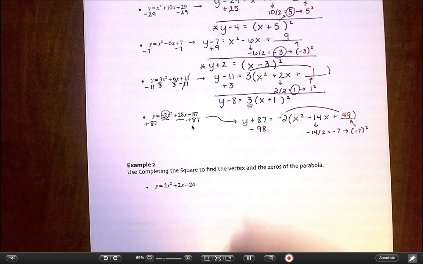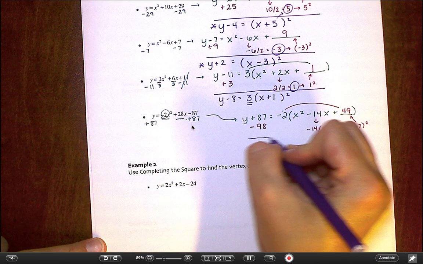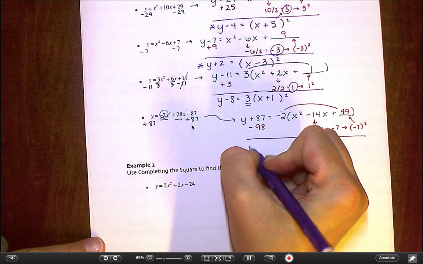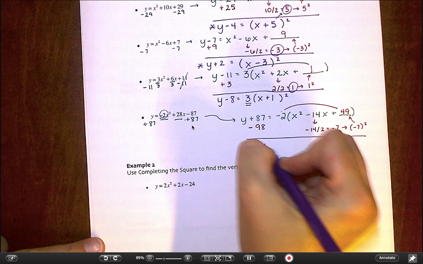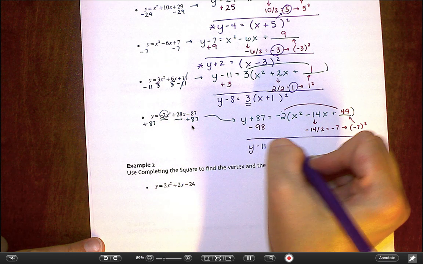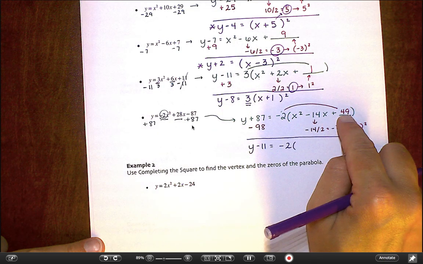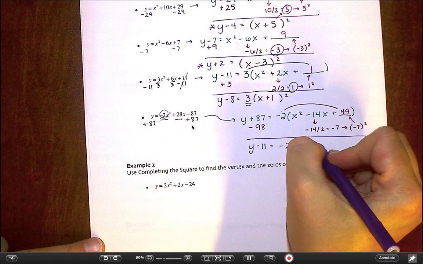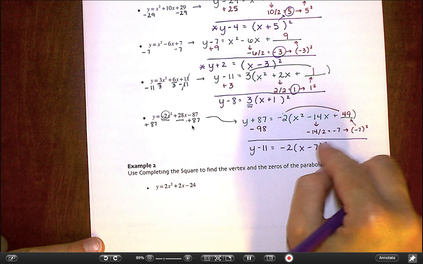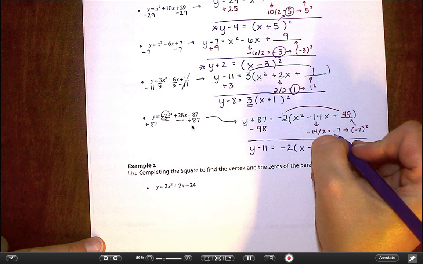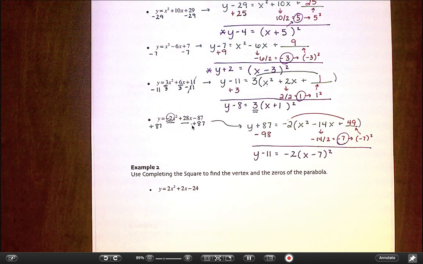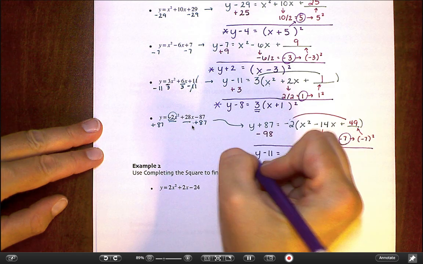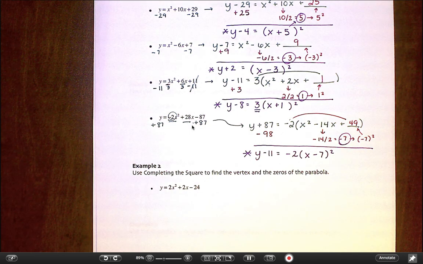So when I go to simplify my quadratic, here on the left side, plus 87 minus 98, I believe leaves me with a y minus 11. Got my negative 2. And then this is the part that can be written as a binomial squared. This should be x minus 7 squared. And if you're stuck on what number should go right there, it's sitting right there for you. And again, on these last two, these are my final answers.